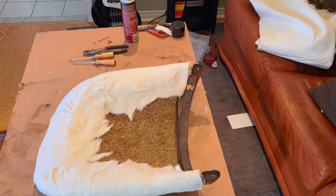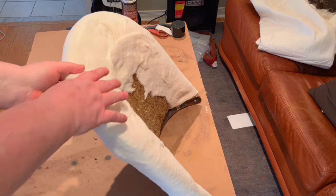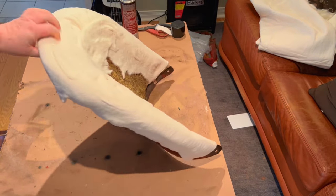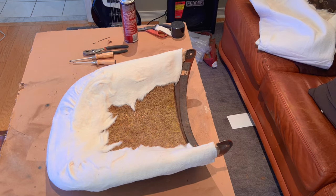All right, guys, we've added the new batting around the outside here to bulk this up a little bit. So I've done it all around the edges and the backside as well. So we're going to get the cover now and see how we did as far as packing that out. And again, this may take a few times on and off with the cover, but we'll give it a shot how it is at the moment.